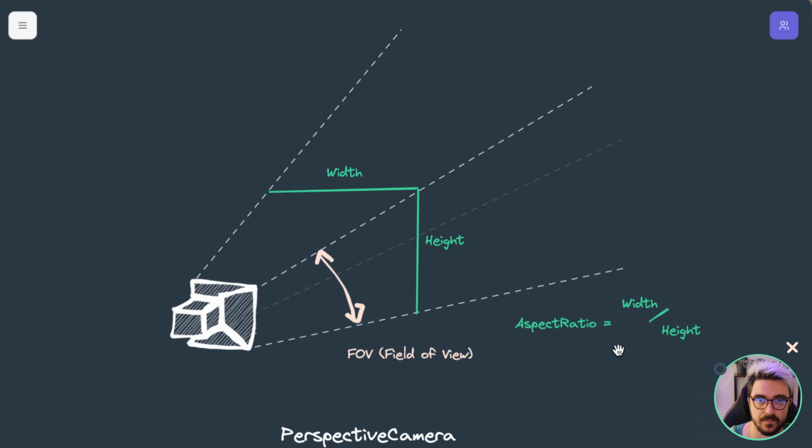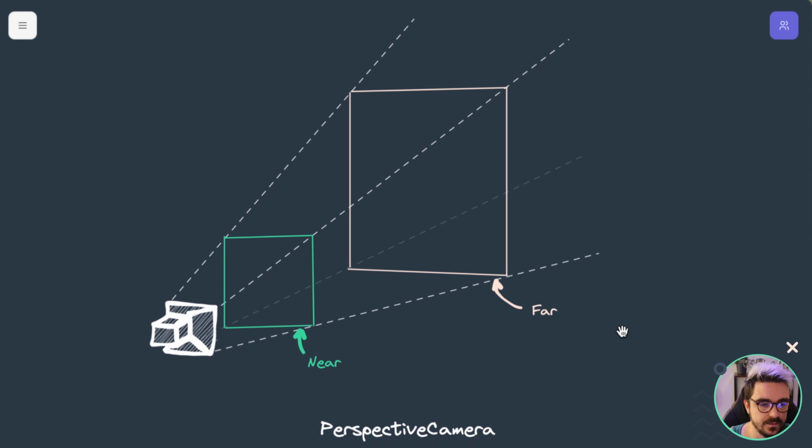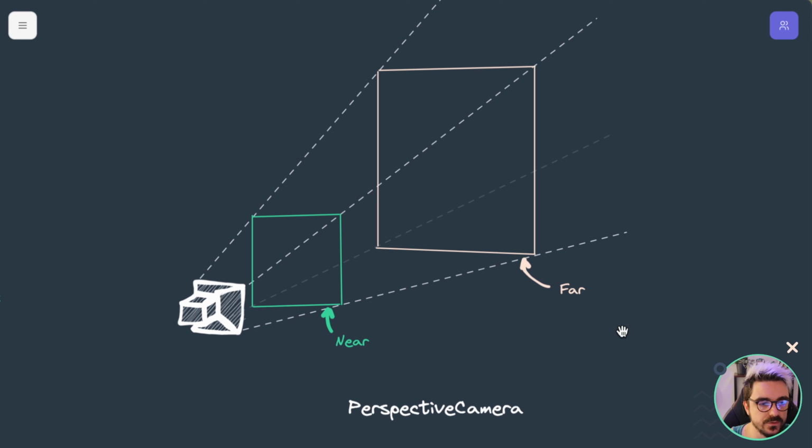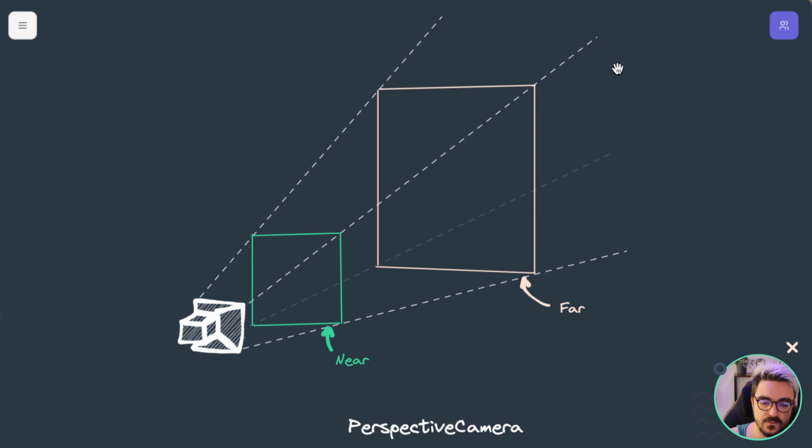Other parameters that are important in the perspective camera are the near and far values. These parameters will tell you where the camera can record or see objects. So you're gonna define how near to the camera you can see, and how far the camera will look. Any object between both is gonna be visible in your camera. But if you set an object really far past the far value, it's not gonna be visible. This is often used in video games to avoid loading objects that are too far away and cannot be visible by the camera.